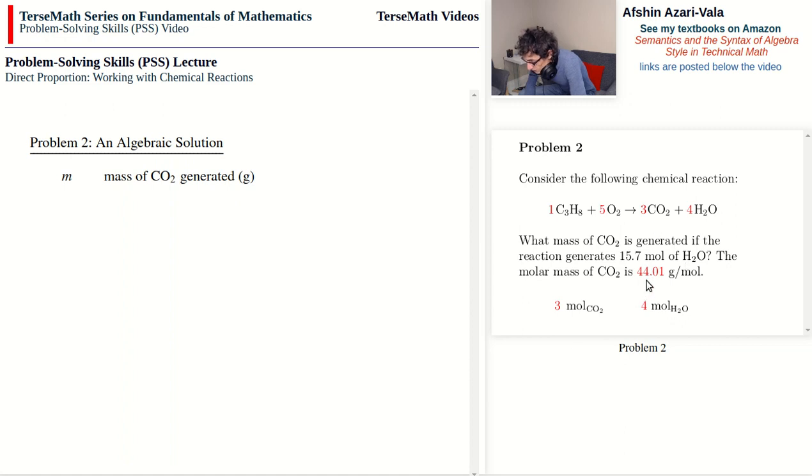The other relationship comes from the molar mass of CO2, 44.01 grams per mole. Per means for 1. And this means that 1 mole of CO2 has a mass of 44.01 grams. And so we make a note of that as well. 44.01 grams of CO2 corresponds to 1 mole of CO2. Again, the 1 here comes from per over here. Per mole. That means for 1 mole. Okay, so we have two relationships.